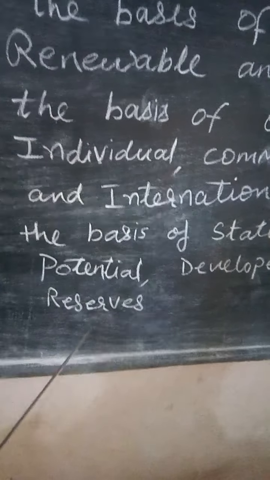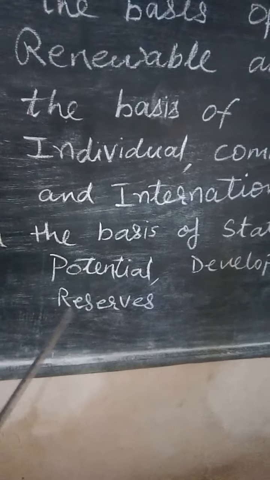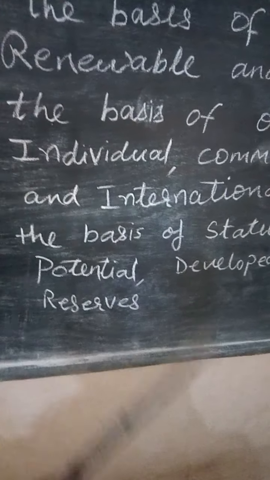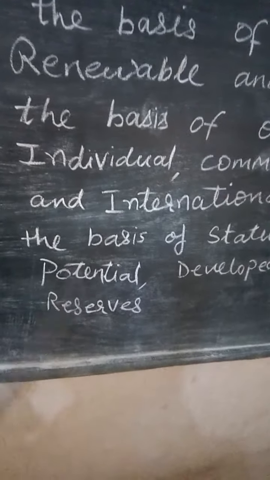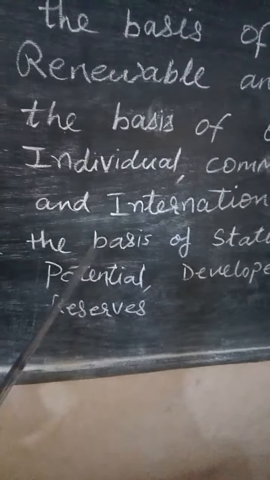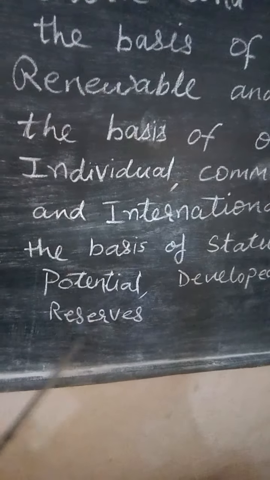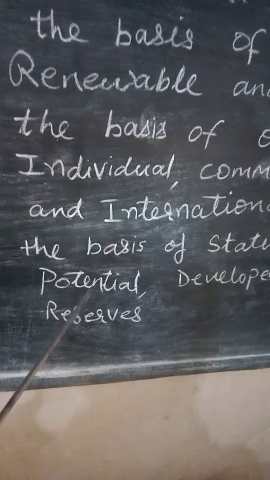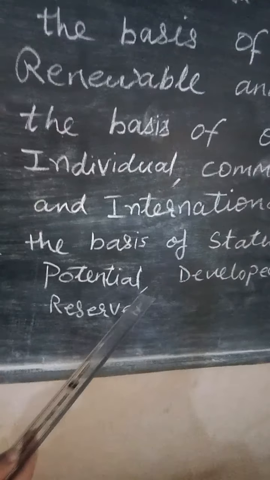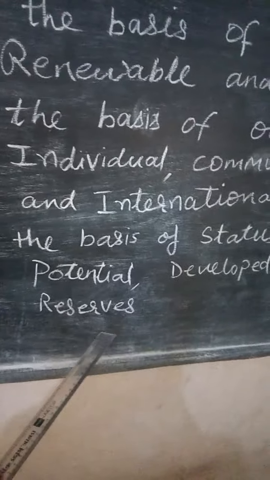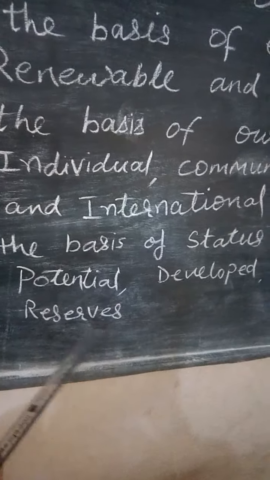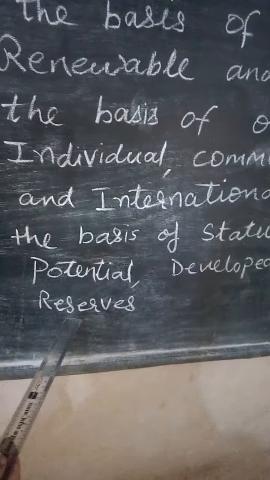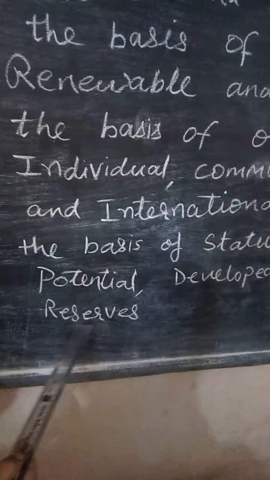So I am giving you the example of river water. You know that river water can be used for generating hydroelectricity. With the help of river water we can generate hydroelectricity. So now we have the technology to utilize these resources. So these are known as the reserves. It is being utilized only to a limited extent, as in the water in the dams, forests, etc. And these reserves can be used in the future also, because we have the technology to utilize this water. So these are known as the reserves.